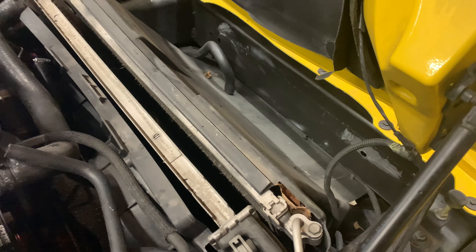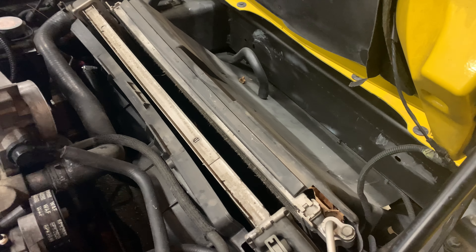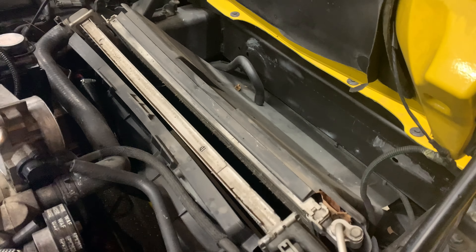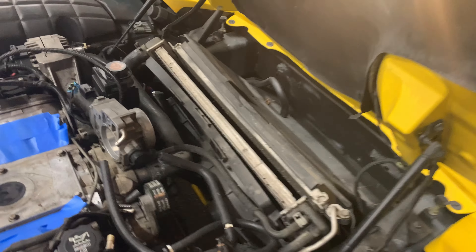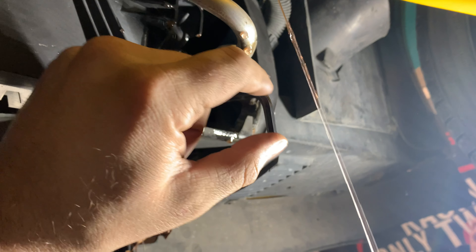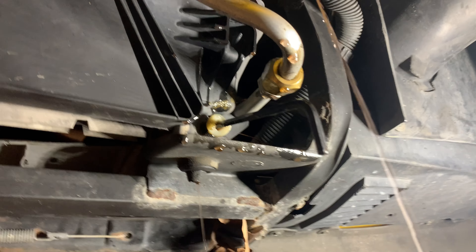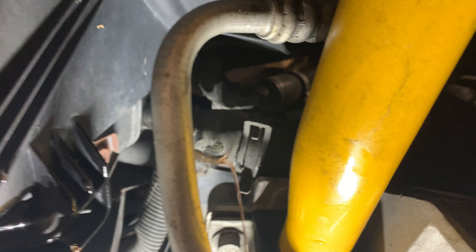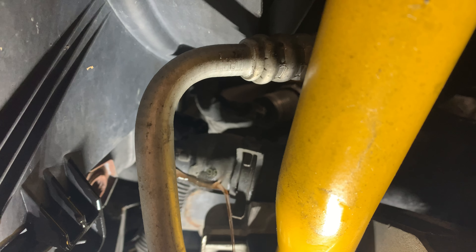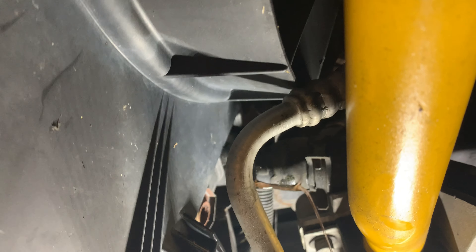I am going to keep the air conditioning because I still street drive this thing. While I'm at it I'm going to clean everything out to make sure everything is flowing well. Undo the drain plug with an allen key — you have to pull it out at the same time, otherwise you'll strip it. Using channel lock pliers we disconnected the bottom hose from the radiator and let it drain out, then we'll work on taking it out from the top.